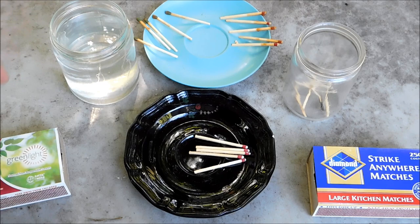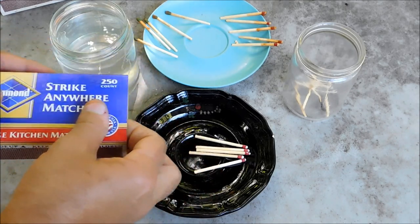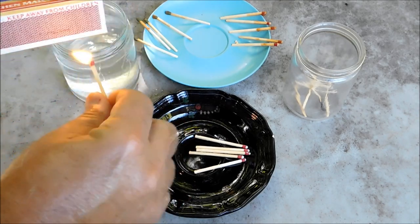Okay, guys, now it's time for the strike-on box matches. Move that out of the way. Instead of reaching across the camera, we're going to move this over here. These are the strike-on box matches. Now, somebody had a question: Kevin, will the strike-on box matches strike on the box? And yes.